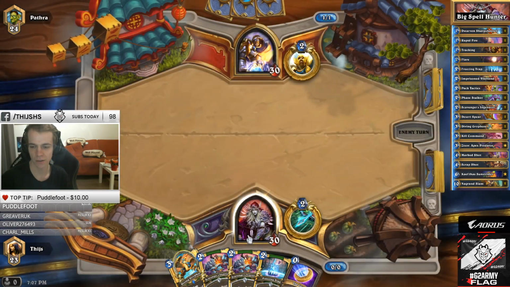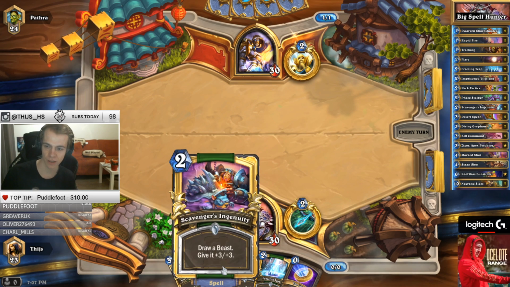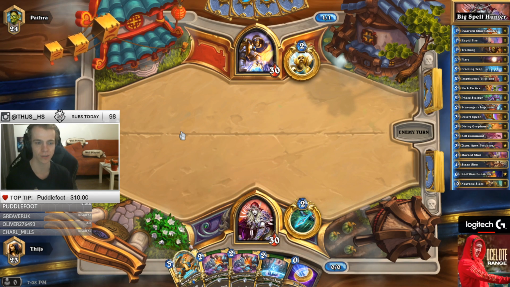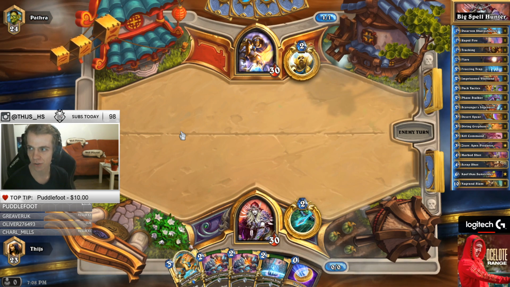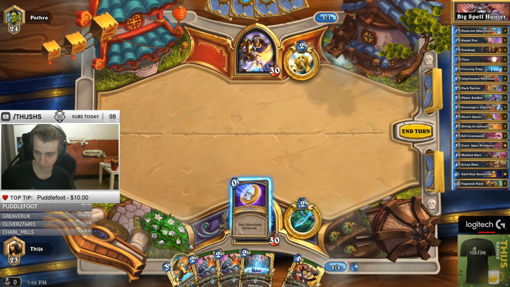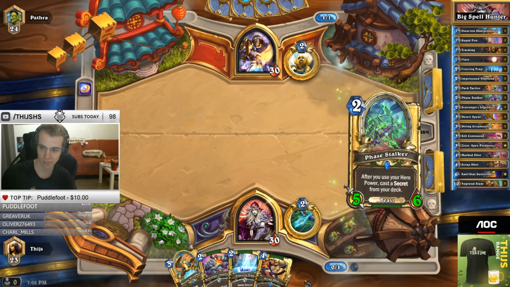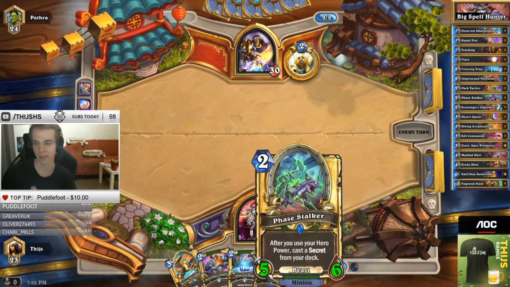Do we coin it out though? Because you kind of don't want to draw the 2/3 with it. But if you coin this out and you play 2 mana 5/6, it's pretty good. I think you should coin it out here. Boom. Like, this is good, guys. On 2 mana 5/6 is pretty good.